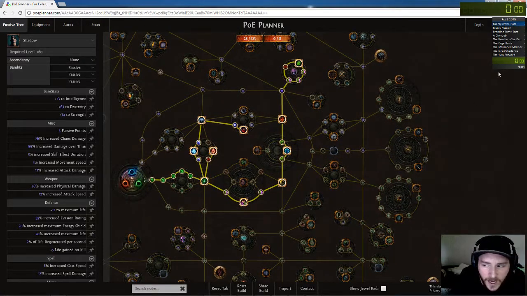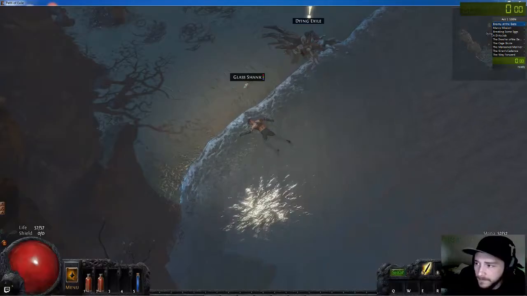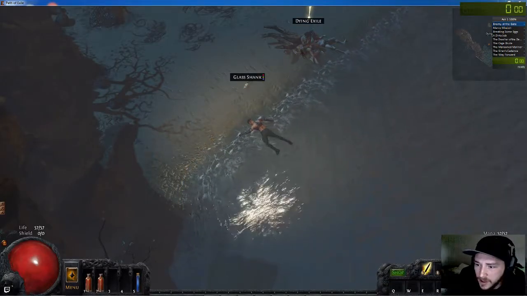I don't really have a time or a goal in mind as to how fast I want to run this, but this is going to be my first run at it. I did a little bit of a dry run just to get the idea of when the skill gems drop for the Shadow, since I'm not necessarily familiar with them. So that's kind of the plan. I'm going to keep that open on the other screen.